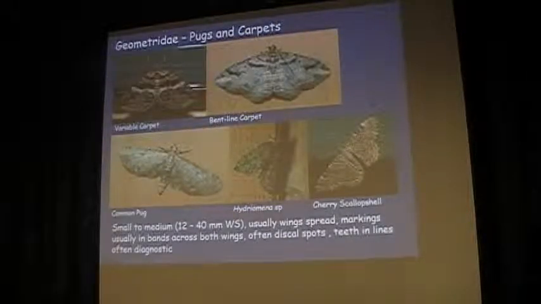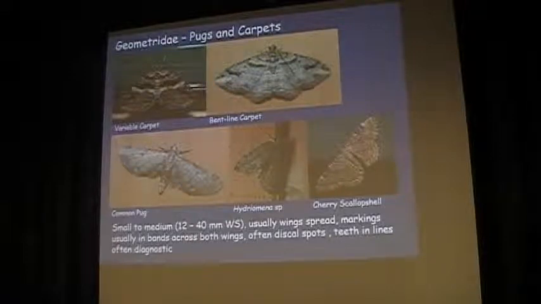Okay, then we get into the macro moths. These are the Geometridae. These are some of the most common ones you're going to see. Most of the geometrids perch with their wings outstretched. So you see both the forewing and the hind wing, and often the pattern goes from the forewing onto the hind wing in one unified pattern. Like on this cherry scallop shell, and on this bent-line carpet. Some of them don't, like the Hydriomena, often it's a deltoid shape, so there's always an exception to the rule.